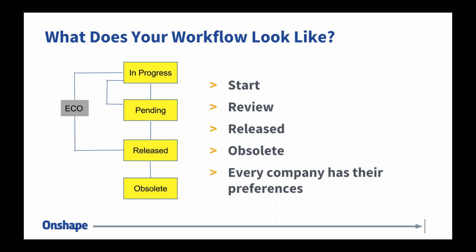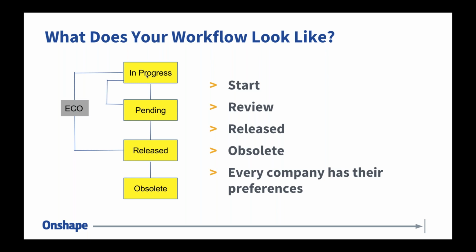Revision's a good way to do that. So if I have a product and I have revision A and I go to market with it, and then a year later we decide we're going to make some changes, that would then warrant an ECO back to the in progress state where I can make my design changes, have it approved, and then it would bump to revision B, right? So this is kind of what I would call a common overall workflow. I know there are going to be little tangents, every company has their own variations of this, but I think a lot of them share these steps.